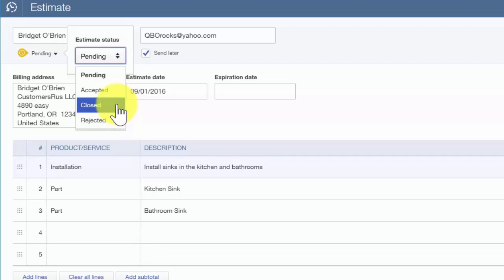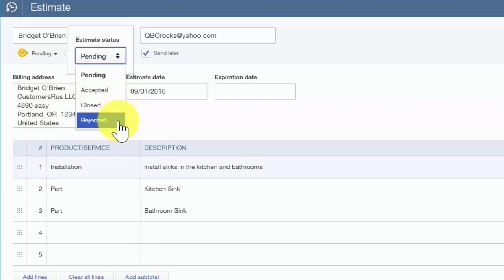If you send the customer an estimate and they do not approve it, this would be considered an estimate that has been rejected. You're probably wondering, why would you keep an estimate that has been rejected by a customer? Sometimes customers change their mind and decide later on that they want to purchase the product or service. In that case, you can quickly locate the estimate, make any changes requested by the customer, and change the status to accepted. This will save you time because you won't have to create the estimate from scratch.